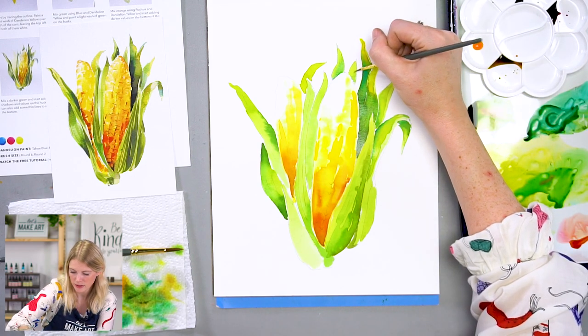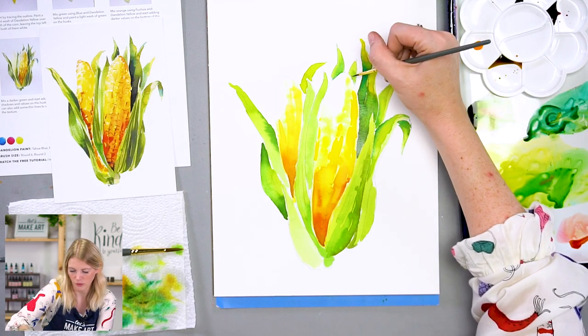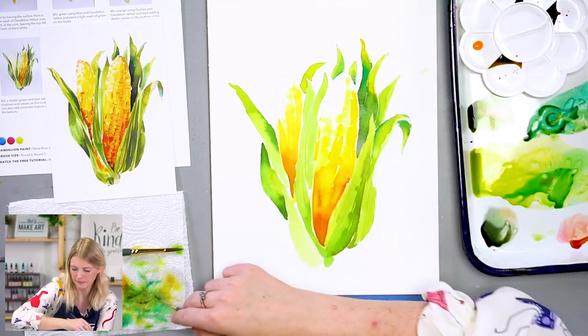So again, just little shadows, little values. You can make this darker if you want, because it is coming out behind.